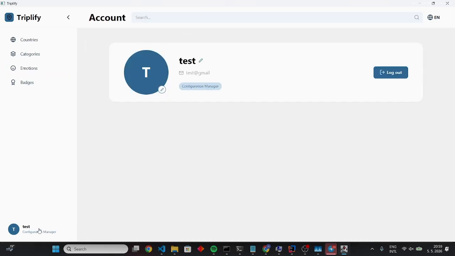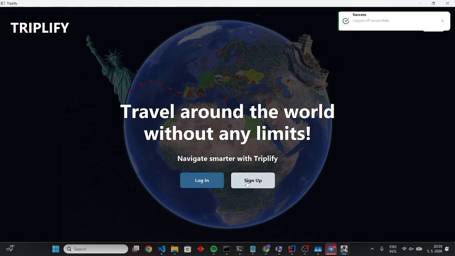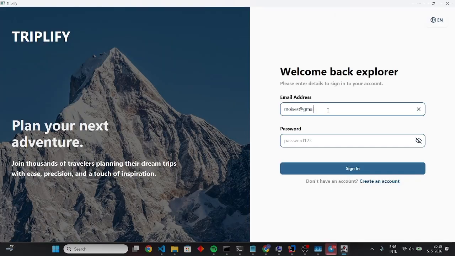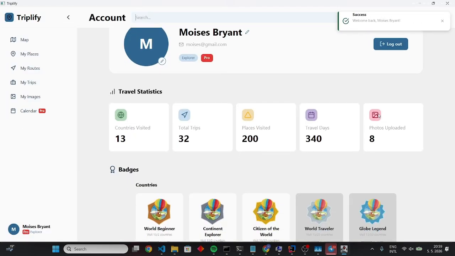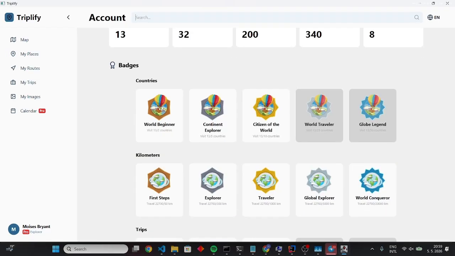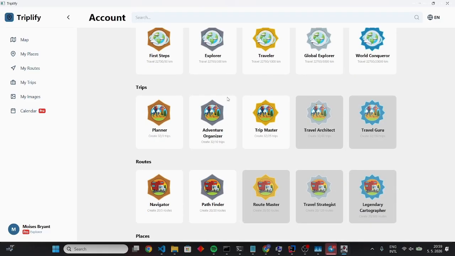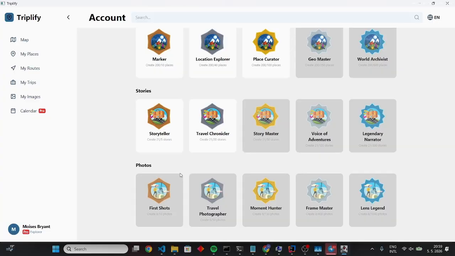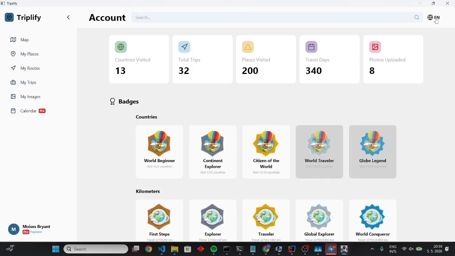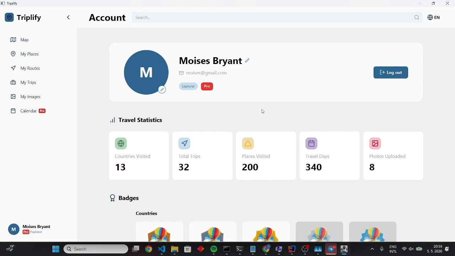And let's return to badges because it's the other interesting feature of our application. So let's log in again to our second user. And it has some travel statistics that are loaded from created places, roads, and other data, and badges. For example, by visiting a country, we can have some badge over time with visiting some amount of countries. For each level, we have a different amount of badges based on other operations, and it works perfectly. So thank you for your attention and good luck.